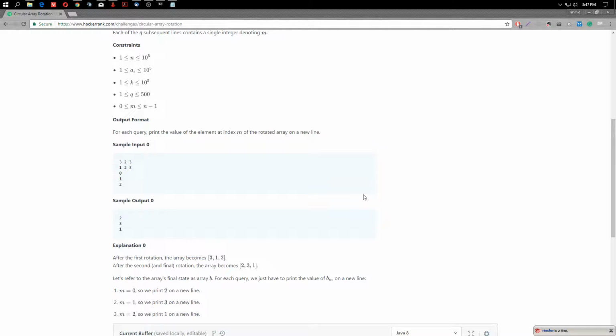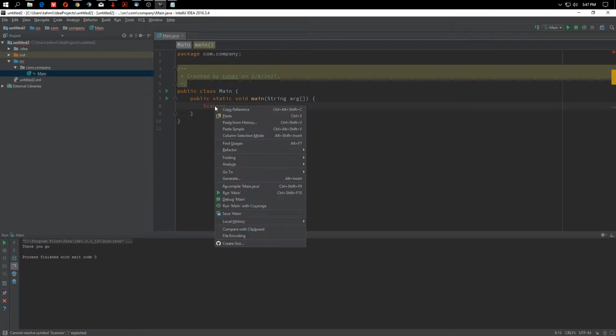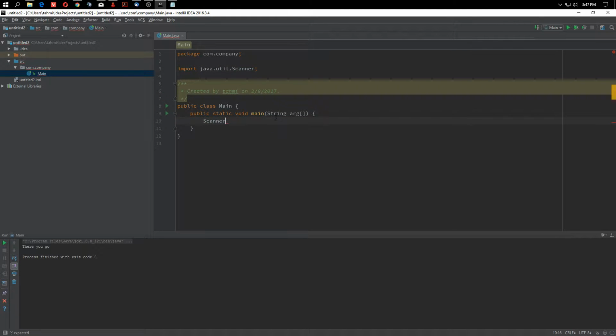So what we're trying to do is take 3 inputs. So let's create a scanner. Yeah, import the scanner.